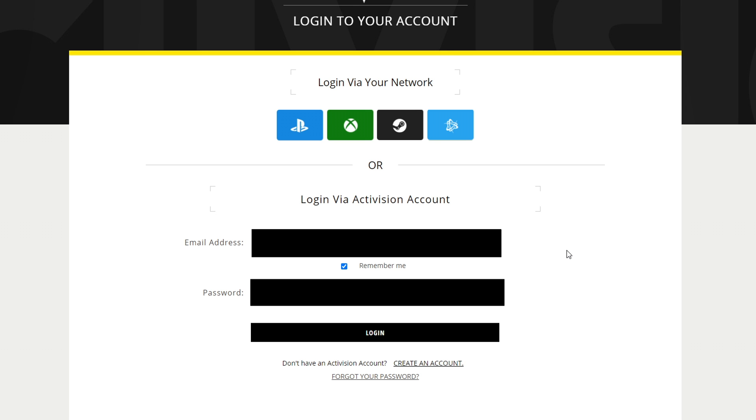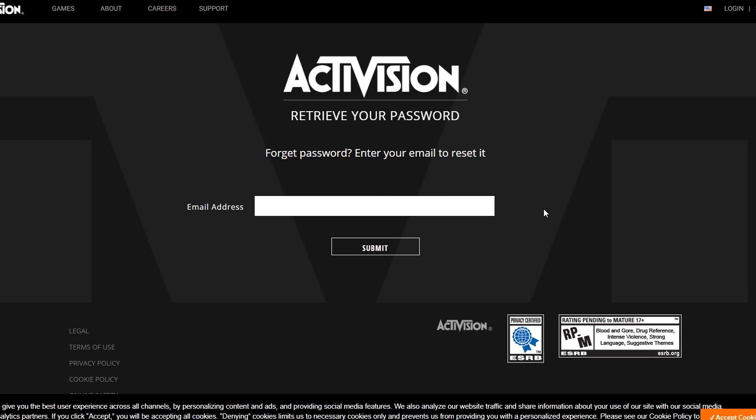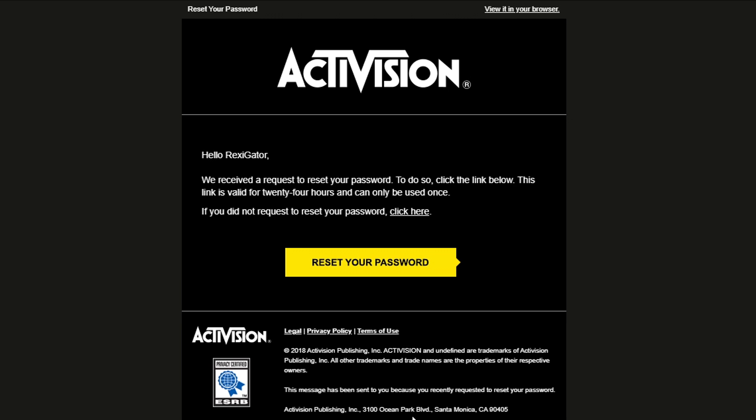It'll come up with the wrong email address — you have no idea what's going on. All the person who's taken over your account needs to do is click 'Forgot your password,' input the email address they put in within the game, and voila — they get an email, they click on that link, and boom, they can change the password to your account that easily, even if they didn't already know the password.